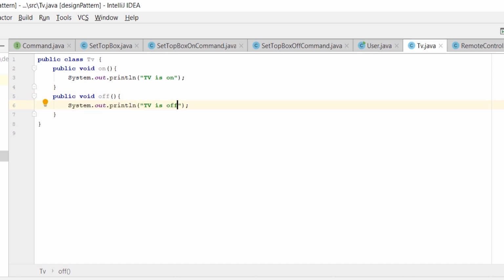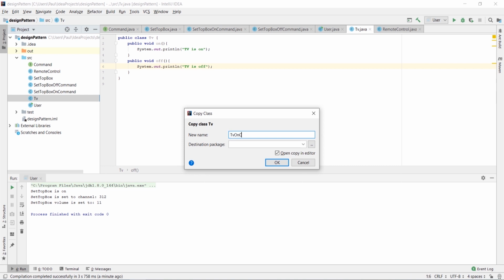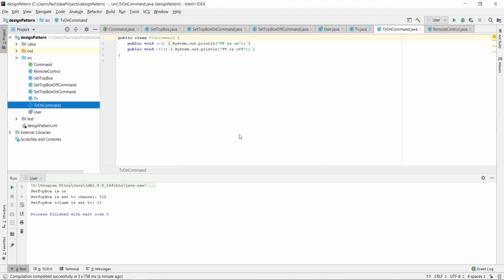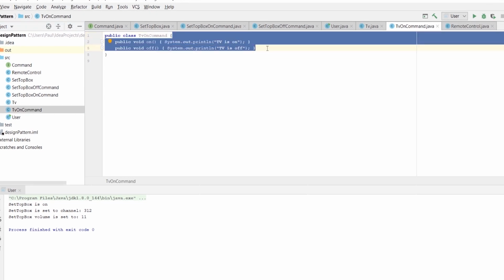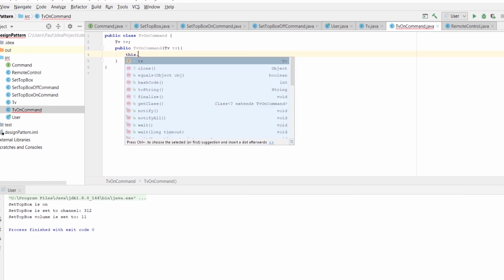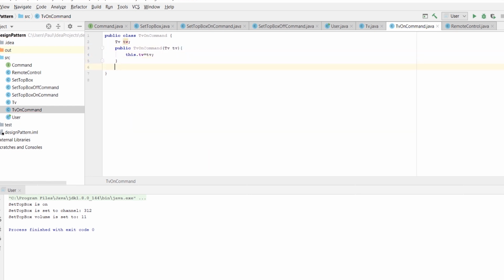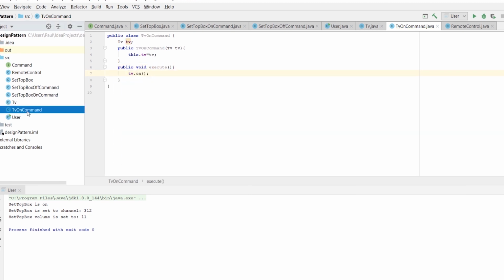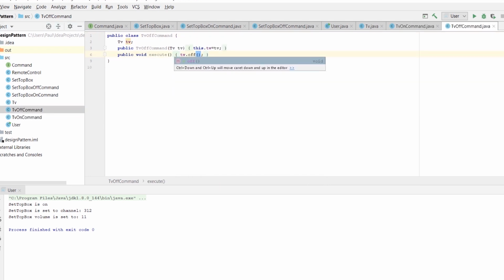And this method will be invoked by the TV on command class. And in the TV off command execute method, we will invoke tv.off.